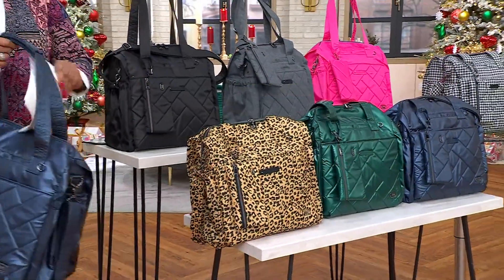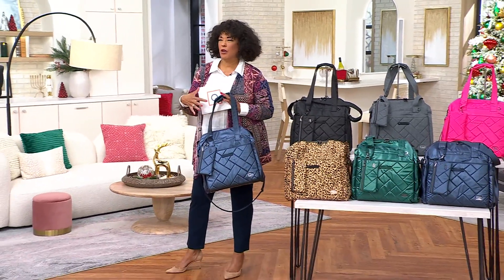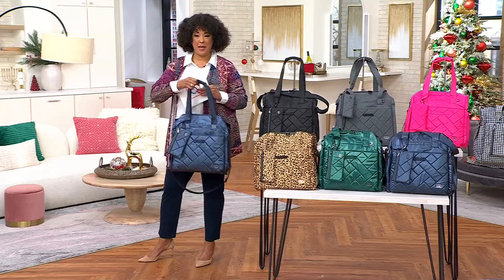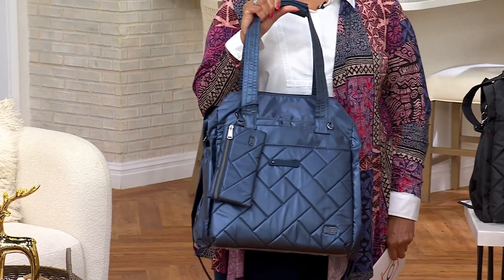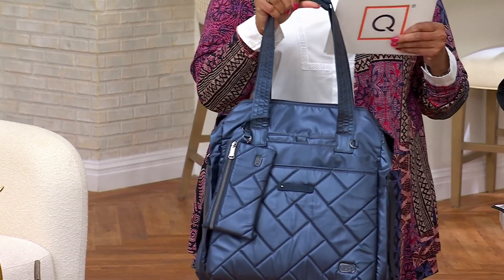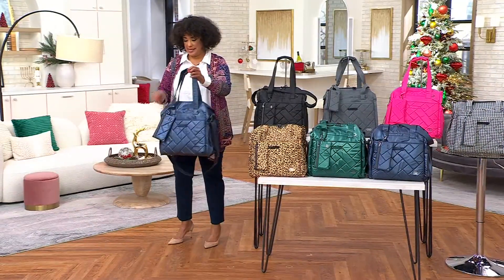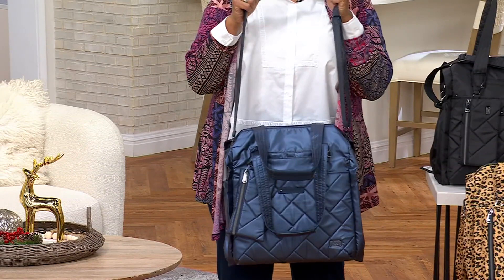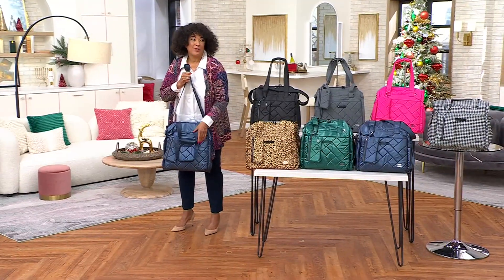If you appreciate smart organization and design, if you want to carry all of your things organized with the best and maximum use of space, you want Lug. And if you want a $180 value for $89.98, you want to shop today. Our item number is F46863. It will come with a detachable and adjustable shoulder strap as well, so you can carry this crossbody if you want to. 6,000 orders placed, with 1,200 just from showing you all those gorgeous colors.